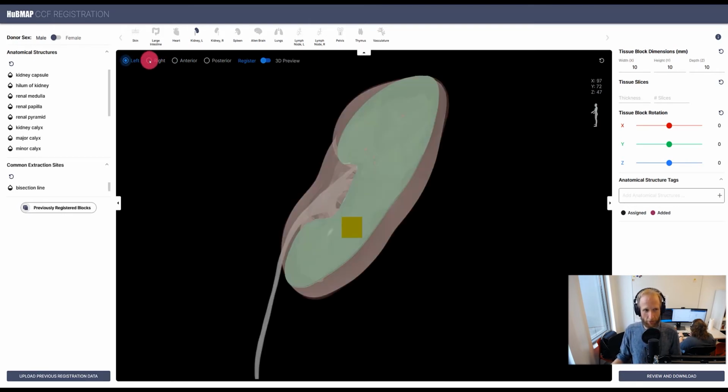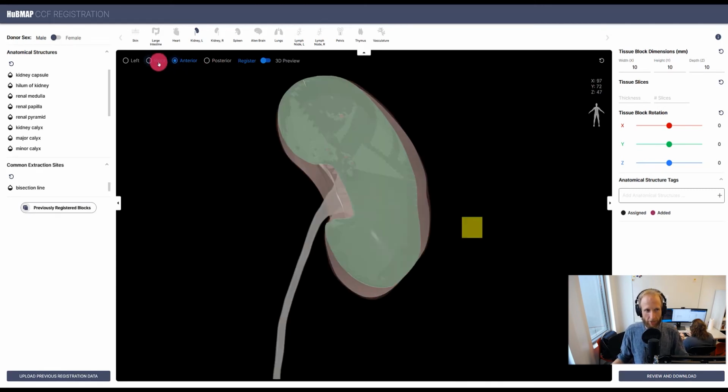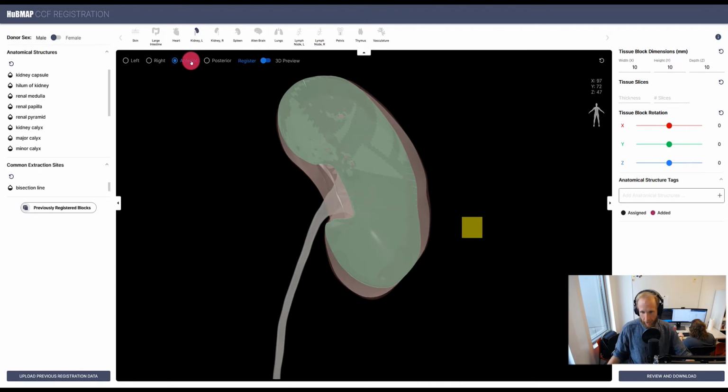And so by using these radio buttons, I can move my camera around the kidney in 90-degree increments. Here we go. All right, so that is of course all good, but sometimes we want to have a camera position that is unique, like we want to be able to influence the camera position in a less restricted way.